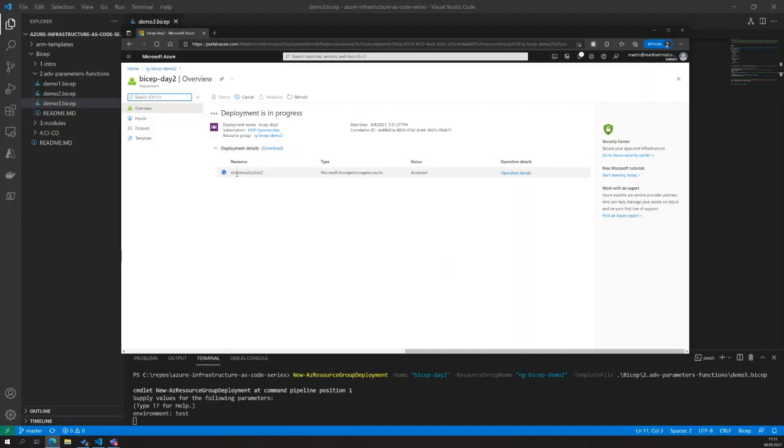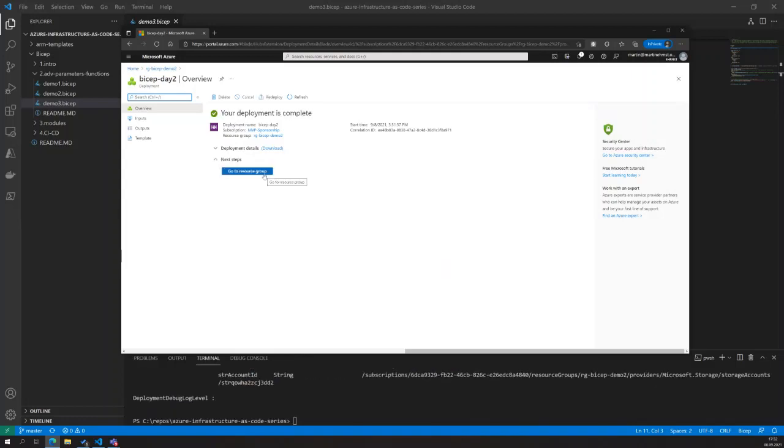And you can see that the resource name is generated all by itself. So SDR and whatever ID Microsoft is creating from my unique ID based on my resource group.